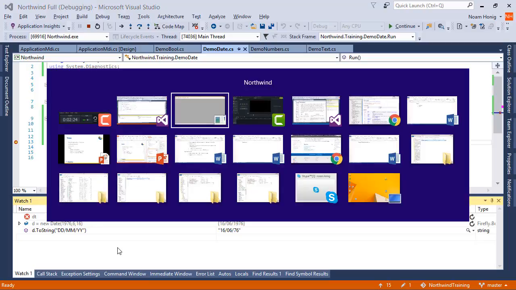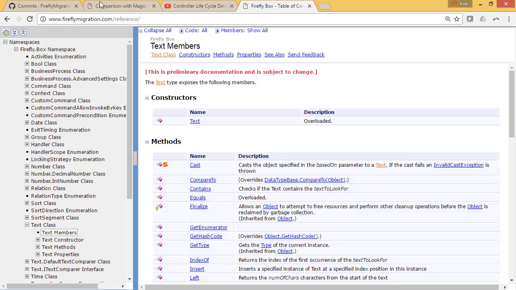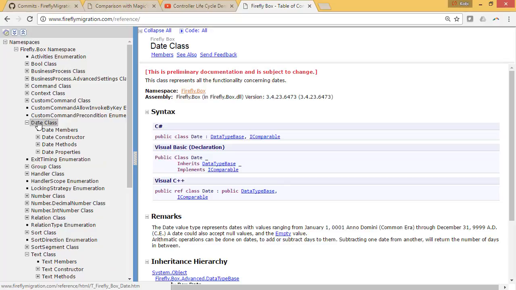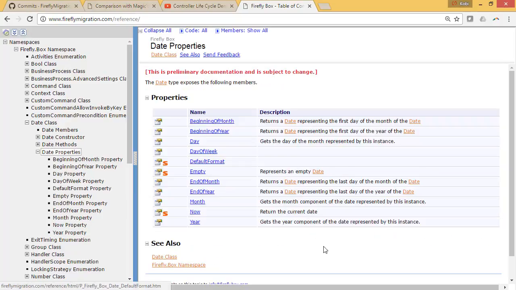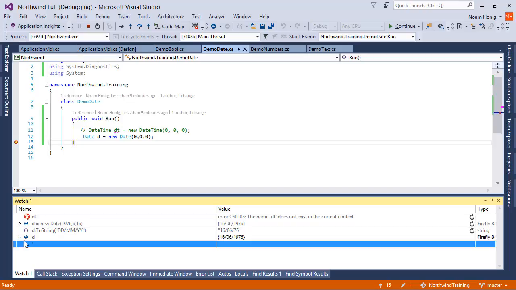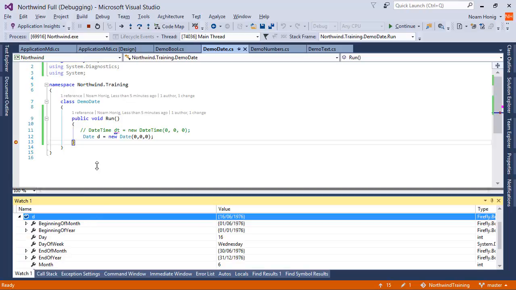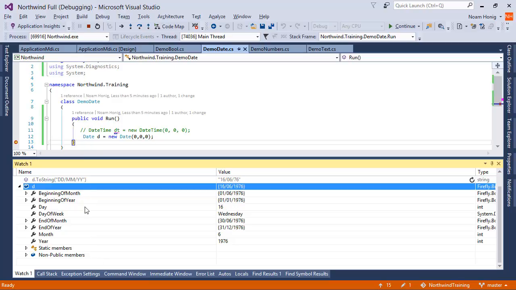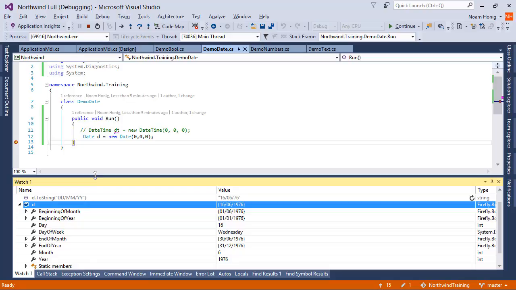You're welcome to go and search our documentation, go for the date type and see the different properties that it has. So you can ask a date, the beginning of month, beginning of year, day of week, end of month, end of year. There's a lot of cool things that you can do with it simply by opening the date member. You get to see all these properties and all their values. And again, this is very useful when you're trying to play with dates and do things with dates.